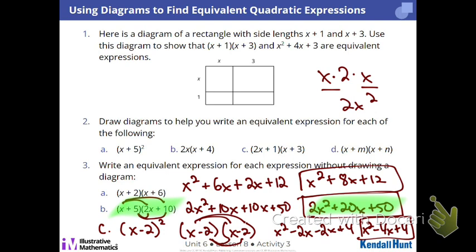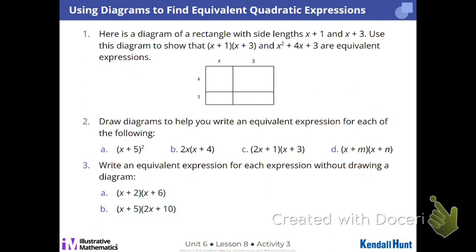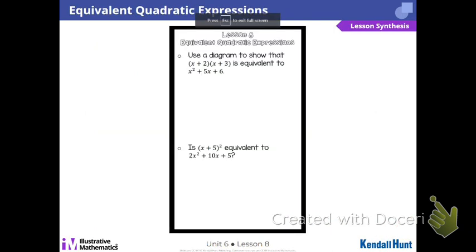Again, not a different value, different form. Different forms are going to give us different information for contexts. Make sure when we combine our like terms and we're adding, a negative 2x and a negative 2x makes a negative 4x. Okay, you're going to practice this with your lesson summary, y'all. Here it is. Get after it.